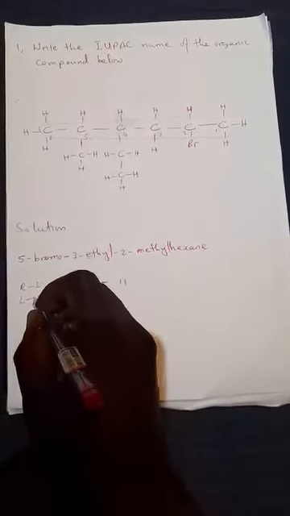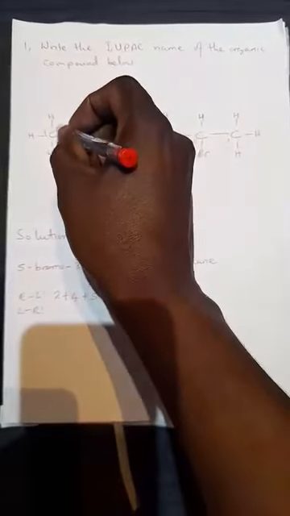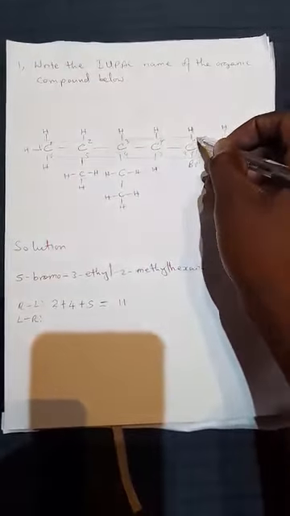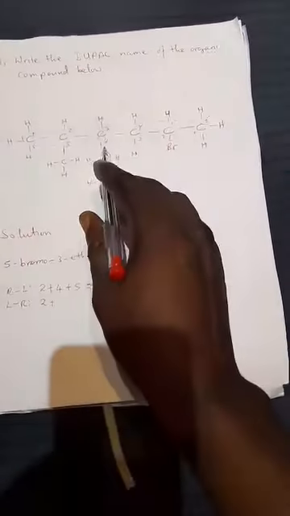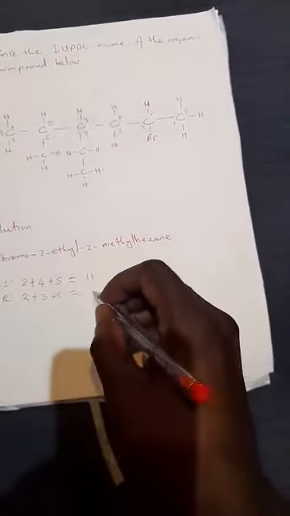Now, if we get a total of 11 from right to left, let's again go to the next side, which is from left to right. Let's number our carbon atoms starting from left to right. 1 here, 2, 3, 4, 5, and 6. So when we look at that now, let's check from left to right. At position number 2, what do we have? We've got a side chain. At position number 3, what do we have? We've got another side chain here. And at position number 5, we have got a substituent. This gives us a total of what?